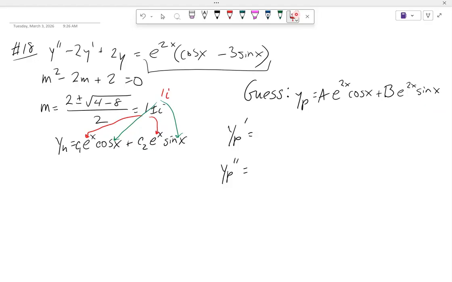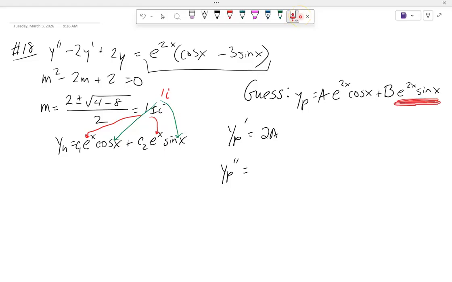So let's first think about if I take the derivative, what's going to give me this thing back again? Which piece do you differentiate to get an e to the 2x cosine 2x? Do I differentiate the first piece or the second piece? First, right? The derivative of that will be 2a times that piece, because I'll have to take a derivative for the 2.